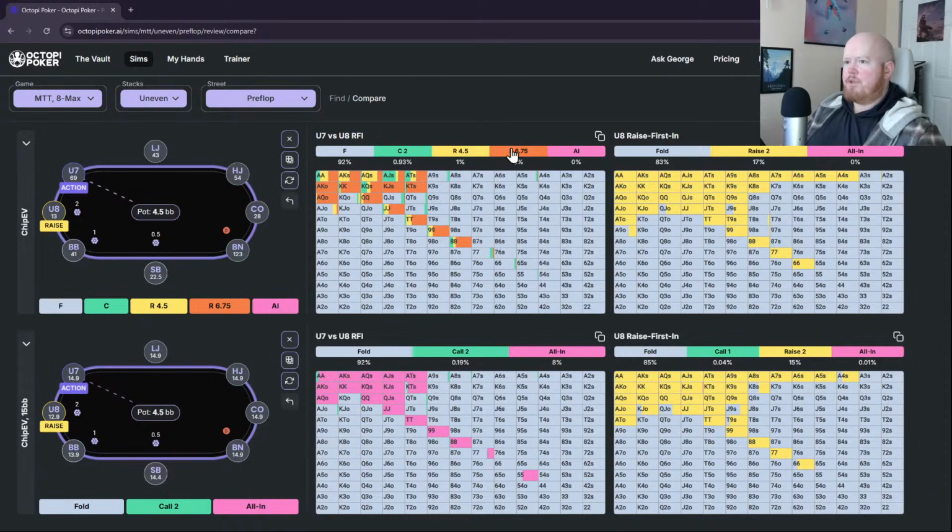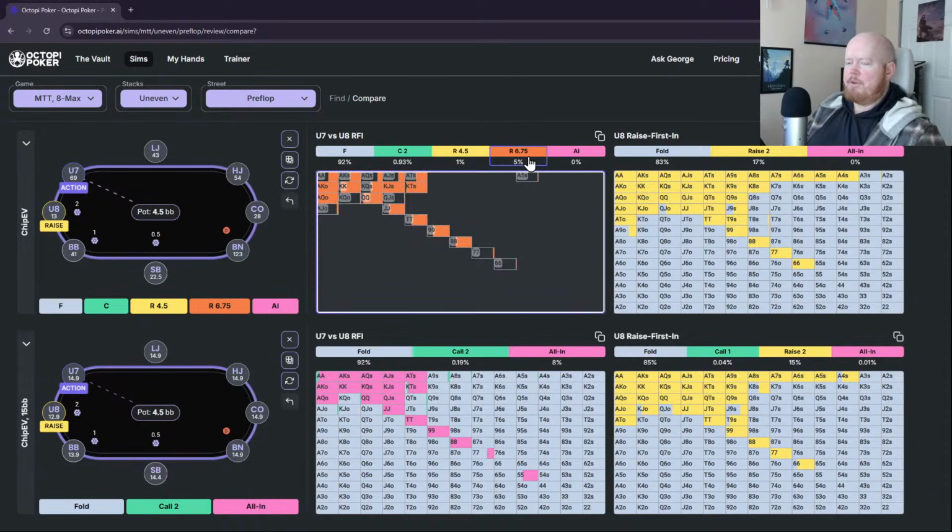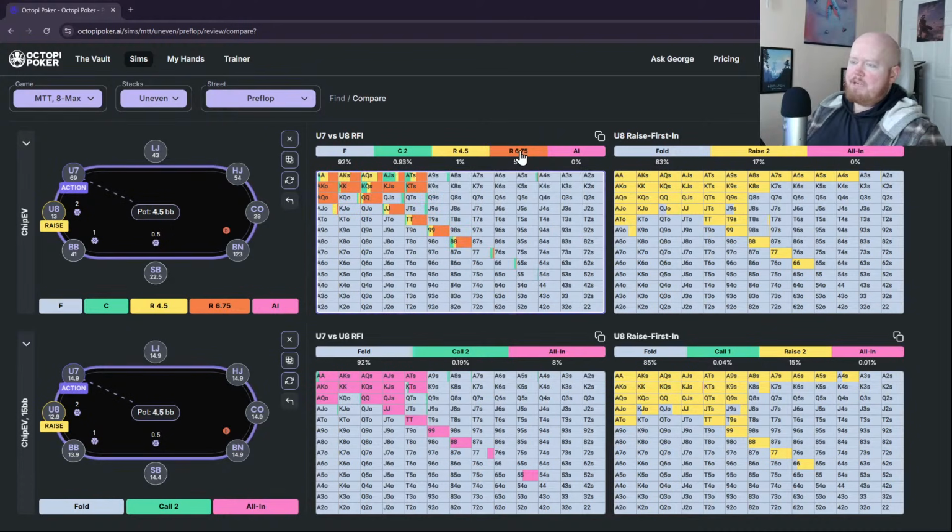In fact, by far the most useful part of the strategy is this 6.75 3-bet. It's a bigger 3-bet, and this, I think, is where players get this a little bit wrong. They focus a fair amount on the perception that they can be 3-bet folding against this opening range. Whereas it's not really that important to convey the possibility of 3-bet folding when the opener is already very shallow stacked. In fact, what you benefit a lot from is 3-betting to a pretty large size and more or less conveying to the opener that they are never going to have any fold equity if they shove, right?